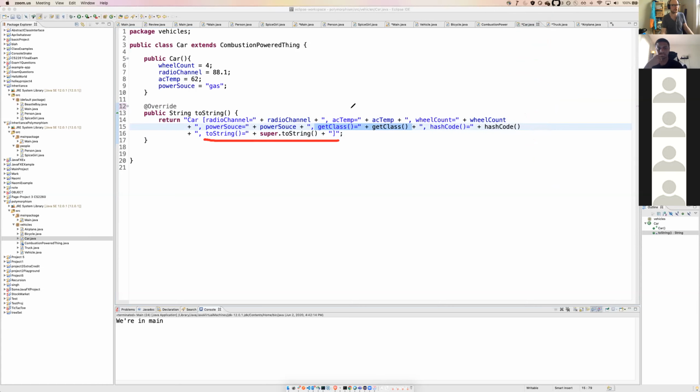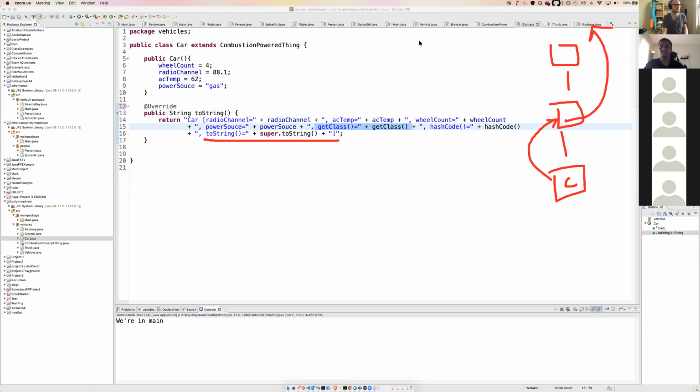Super, if you remember, always refers to, I literally just deleted this. Super refers, so here's car, to the next class up. And the toString method that this is referring to, because we didn't actually ever declare one, is a toString from object.